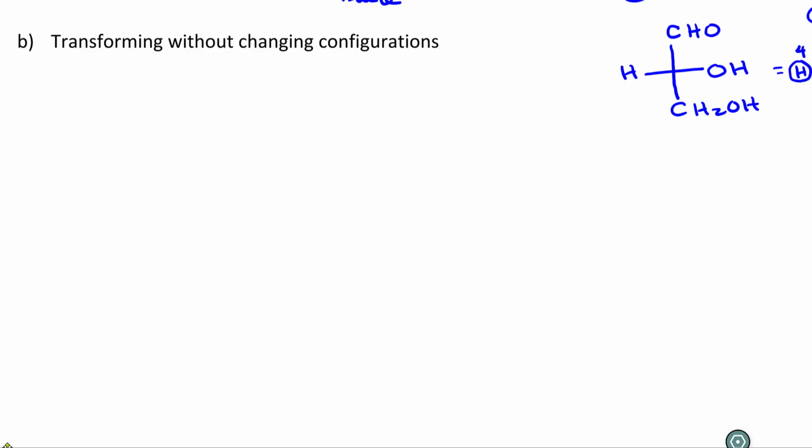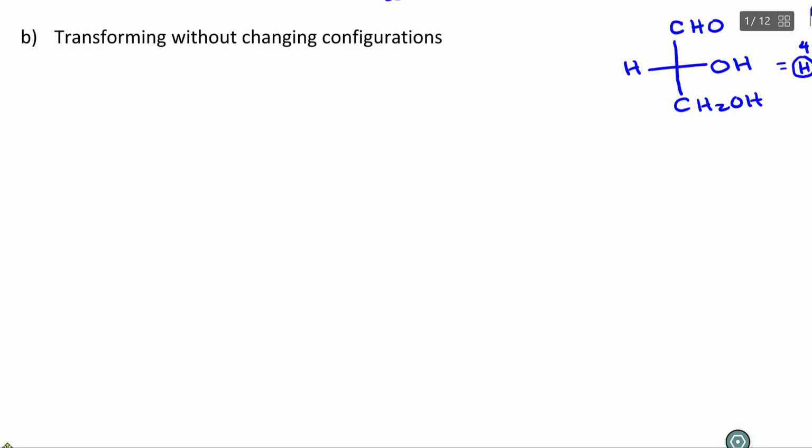Just a couple of things about transformations. And I'm going to do it like this. I'm going to go 1. Let's do 2. And then 3. And 4. So I'm going to randomly make up a molecule, and those are the assignments. So whatever those groups are, let's say they're 1, 2, 3, and 4, like that.